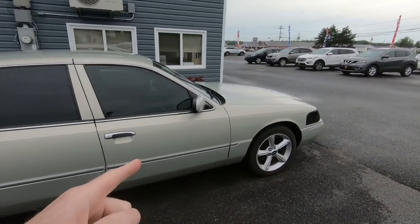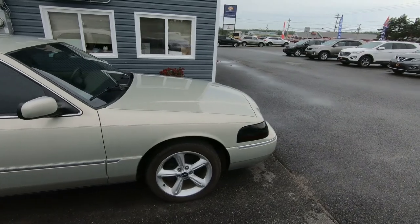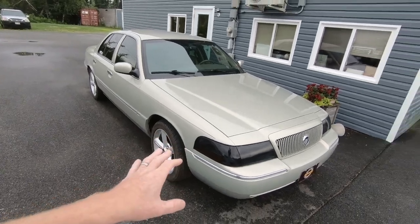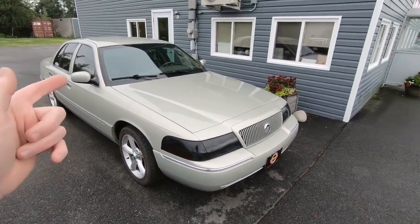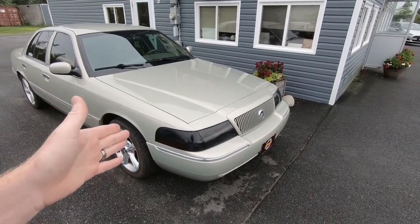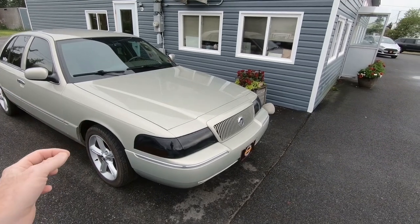The next thing I want to talk about is the throttle body spacer I installed on this vehicle in the last video. A lot of you are probably wondering if you notice a huge difference — at this point, honestly, no. I don't think the throttle body spacer is going to increase mega horsepower. However, one thing I do notice is that the throttle response is right there — before you hit the gas it worked great, but now when you just touch it there seems to be a little bit more response. That probably doesn't mean more horsepower, but if you start adding more little upgrades you'd probably see a difference.